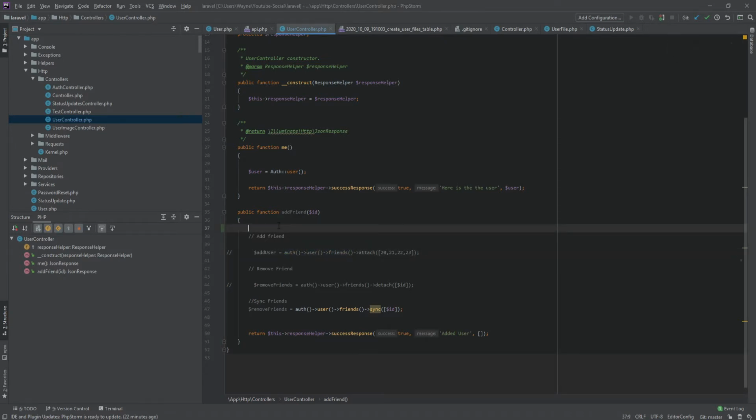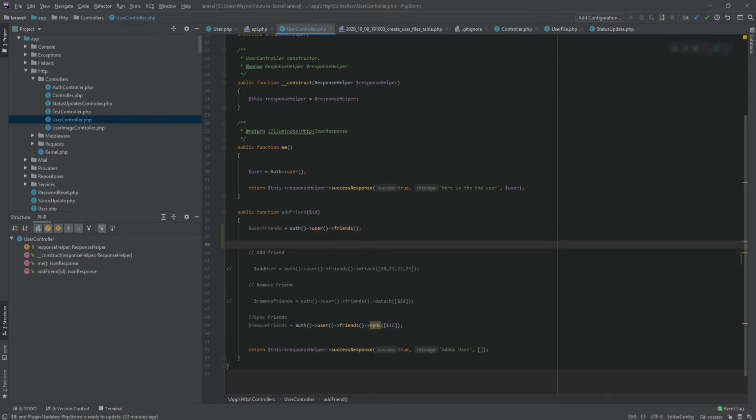So we could just call this $userFriends, and then we could just make sure it equals this, so we don't repeat ourselves over and over again because we want to keep that reference. We would put this into a service, but for now, we're just going to stay out of services because we're going to elaborate a little bit more in further series that come along. So we won't put it into a service just yet.